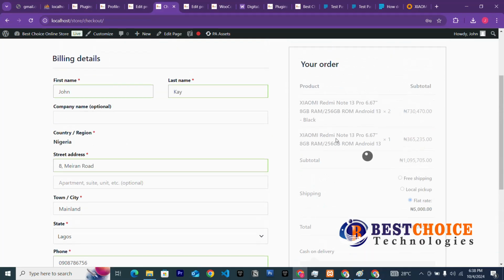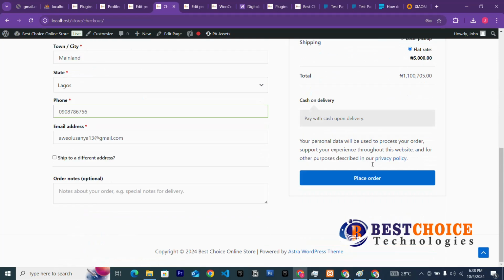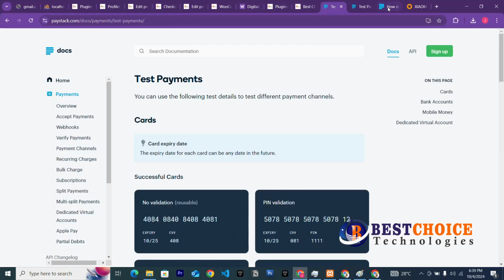And when you have filled this, when you come to this place, you need to pick how you want to pay. Is it cash on delivery? Is it pay with cash on delivery? This is the only one that is available, the payment option. If we had been able to configure this, are you getting me now?